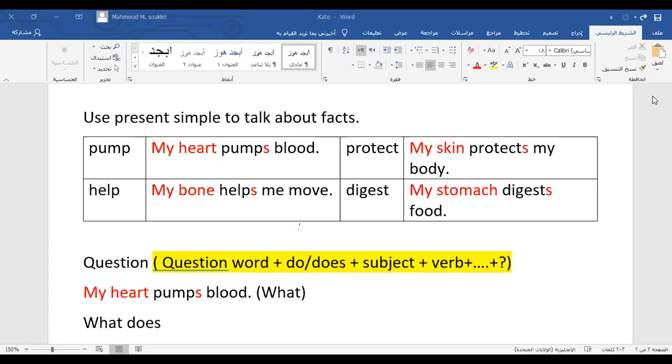Yasin, my heart. We use "my" here because the speaker speaks about himself. When I want to ask him, I will say "my heart" or "your heart." Your. So I change "my" into "your." Is this right? Yes. Okay. What about "heart"? Do I change it or keep it as it is? Keep it. So I write "your heart." Is it right now? Yes.